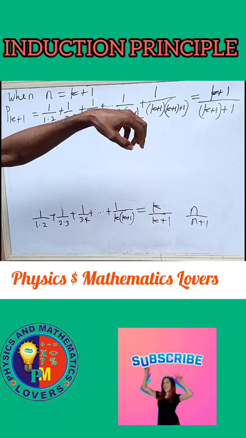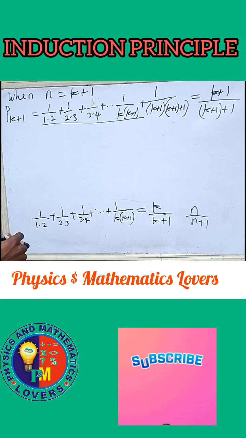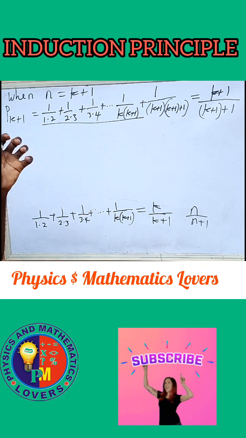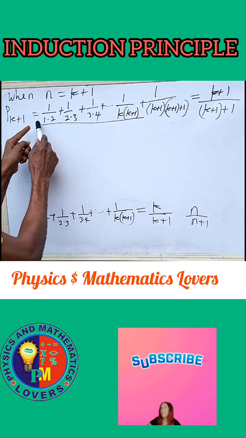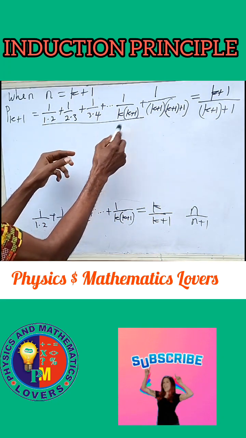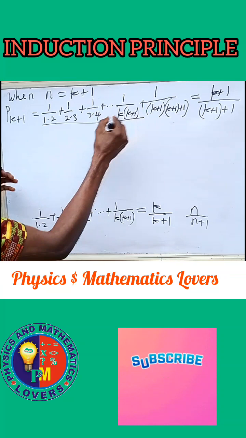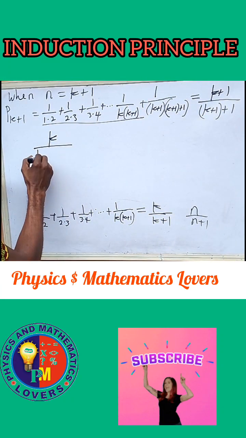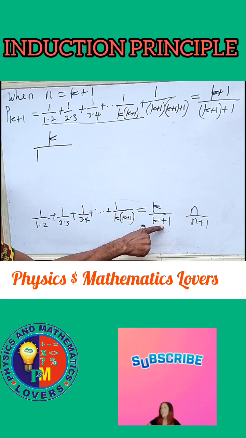So in our second step, whenever you are carrying out this inductive proof, you must always bring out the value you have from the second step to replace the whole of the series from here, the sum of them. So in this case, I am going to have k over k. Look at it here.